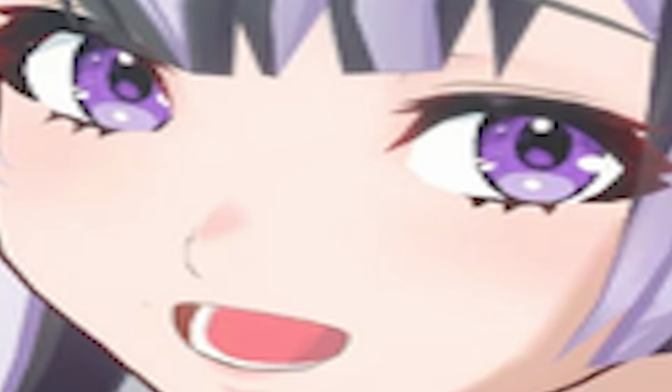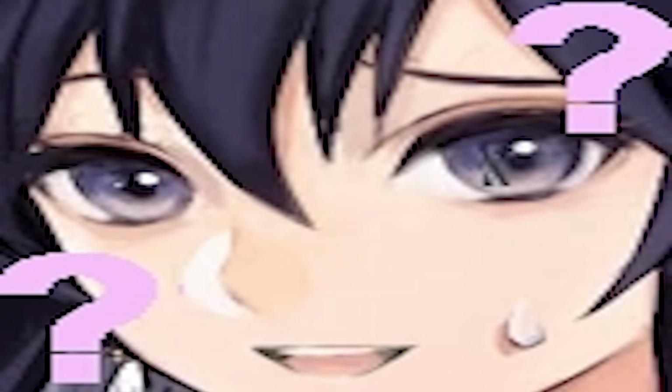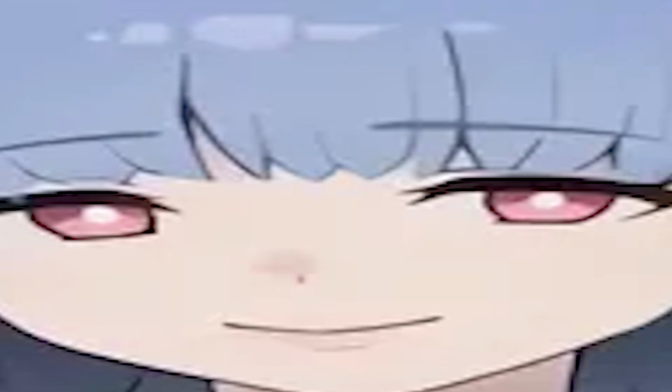Still, I don't think you could go wrong with a copy whatsoever, especially if you don't own the former two units. And then there's the free stuff, and who doesn't like free stuff? This time around we have Summer Ivy, and she sure has skills: Stillwater, Sabotage, Attack Res, and Soaring Guidance. It's a lot of nothing for the most part, but that's to be expected.